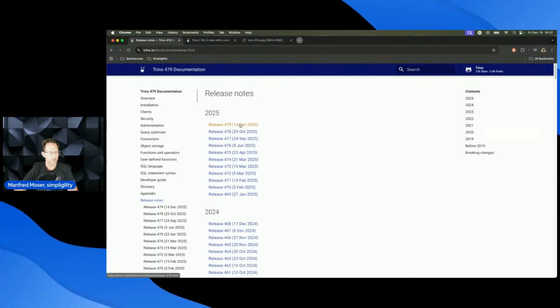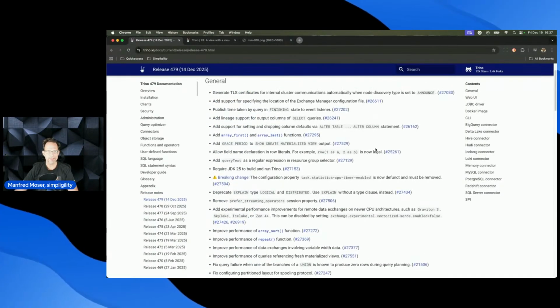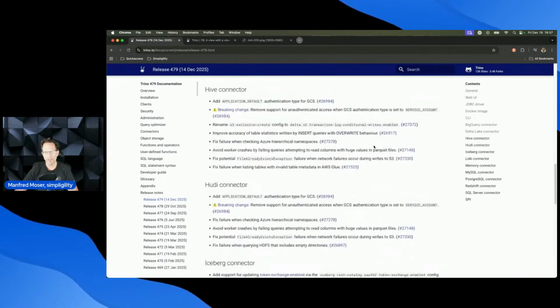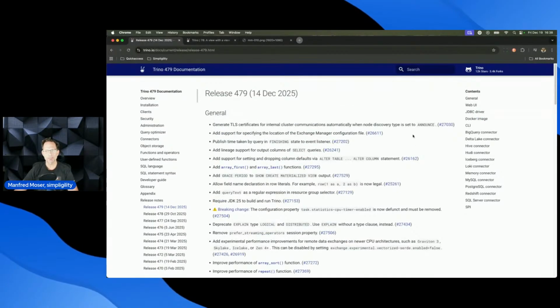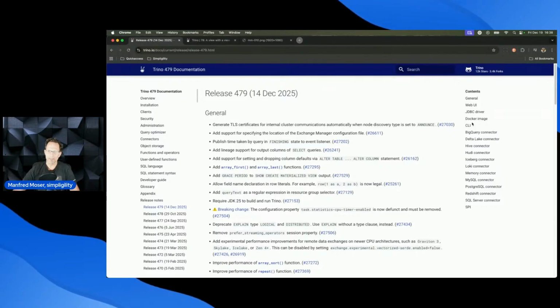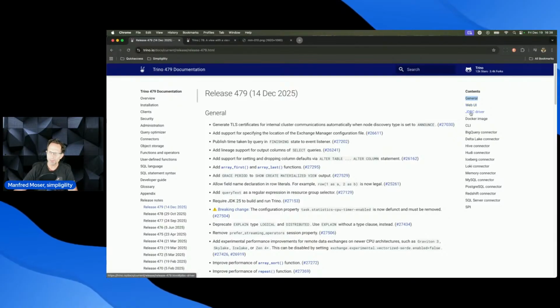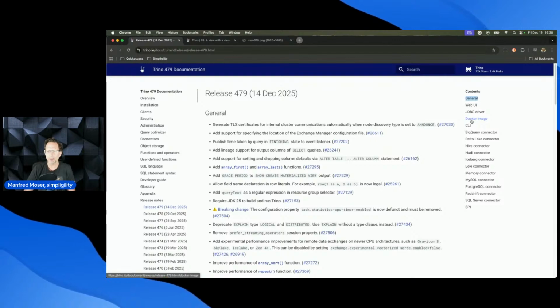We can look at the release notes here, and it's a big wall of text, but it's also actually a very useful wall of text because it has a few general aspects. The first thing you have to keep in mind is that depending on how you use Trino, you don't need to look at everything. So for example, we have the section about the general use cases and general core parts of Trino. They will affect you most likely. The web UI will affect you if you use the web UI. The JDBC driver will affect you if you use the JDBC driver. The Docker image will only affect you if you deploy via Helm or the Docker container. It won't affect you if you're using the tarball, right? So no point looking at that.